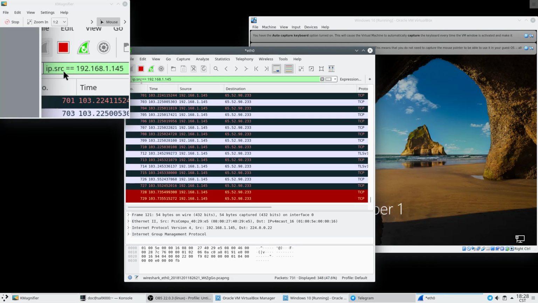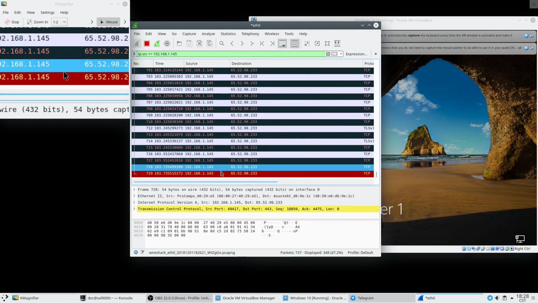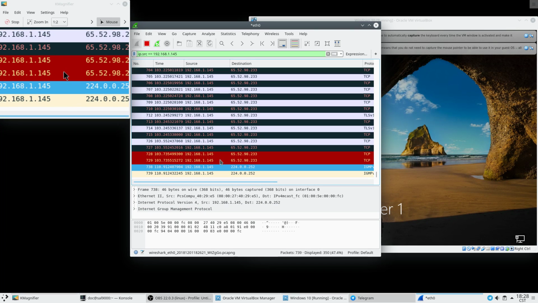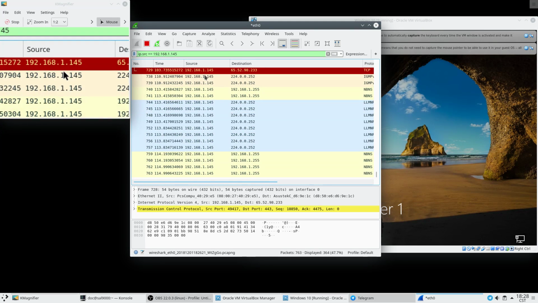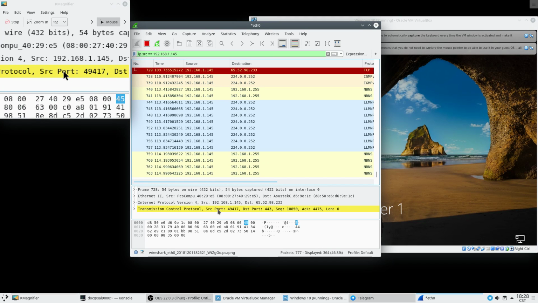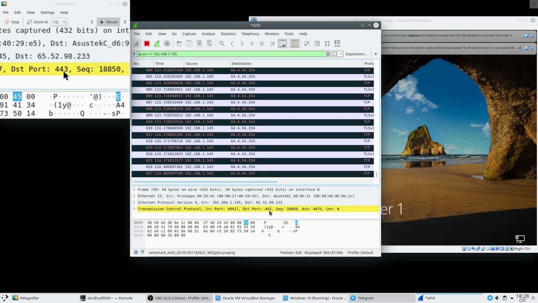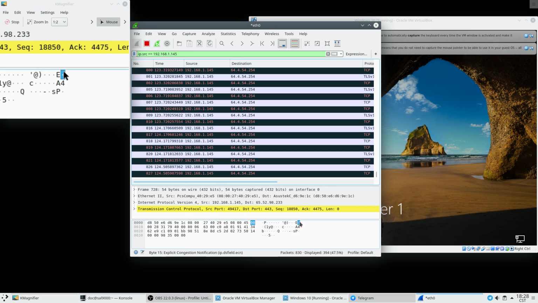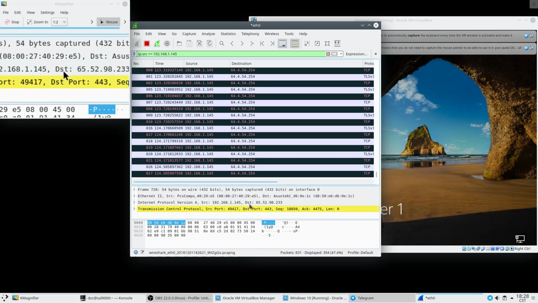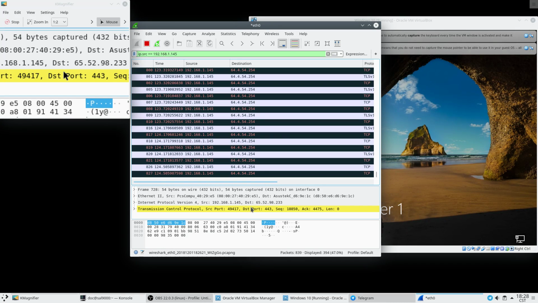A lot of this you can click on, a lot of different lines, and figure out what they're doing. You know, destination port 443, coming from port 4917, destination port 443, which is secured. All of this is going to be encrypted. Everything is encrypted, and that's fine. That's the way it should be. All packets coming from your Windows 10 box going to wherever they're going should be encrypted.